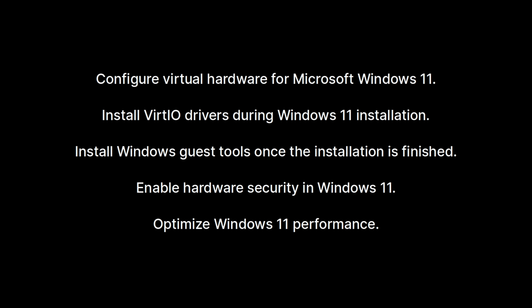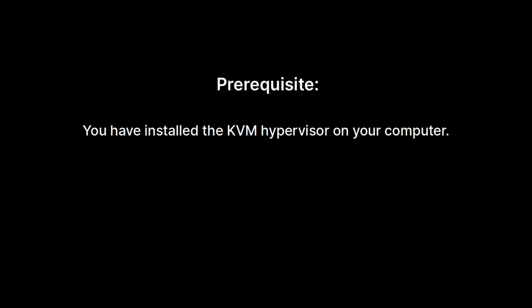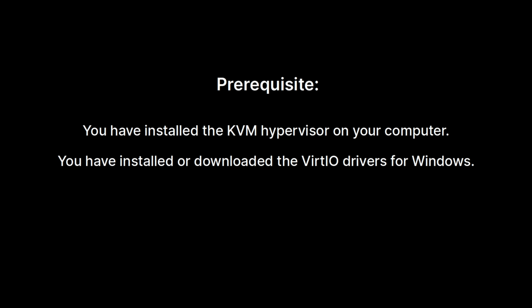But before you start, ensure that you've met the following requirements. You have installed the KVM Hypervisor on your computer. If not, check out my other video, how to properly install KVM on Linux. You have installed or downloaded the VirtIO drivers for Windows guests on your host computer. If not, please do. I have covered this in the same video I just suggested you. So please watch that video.